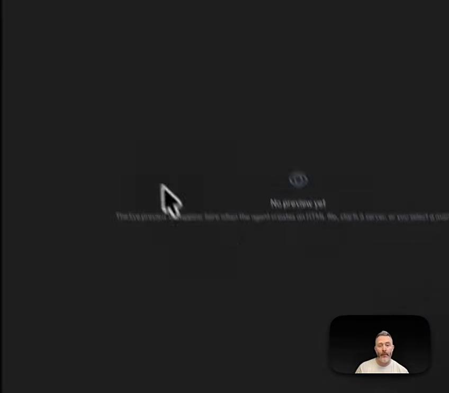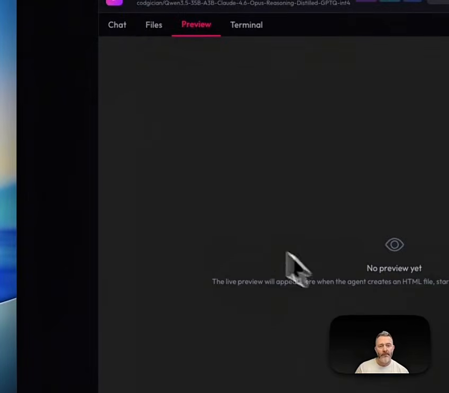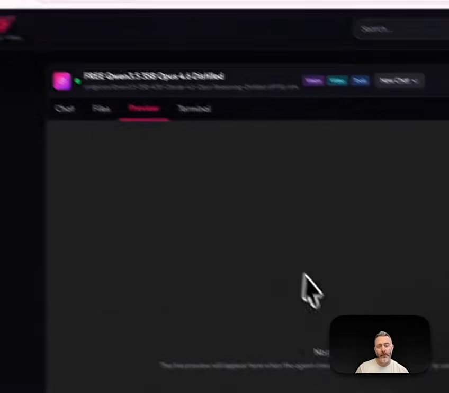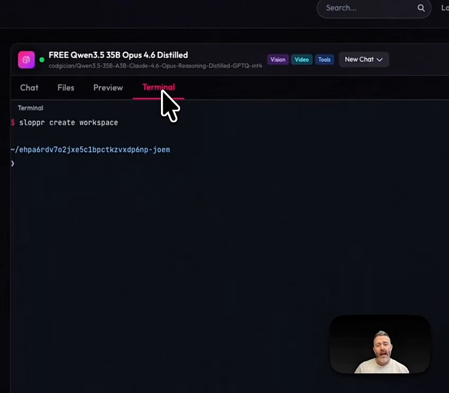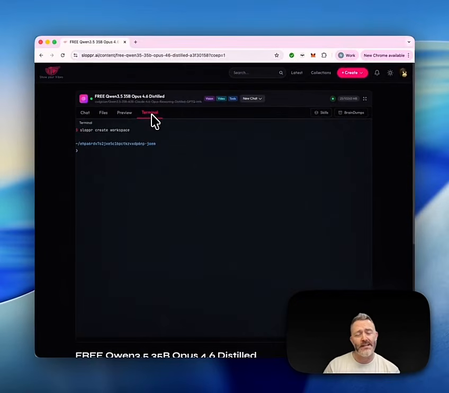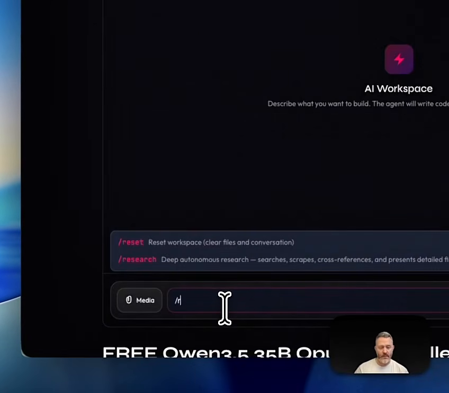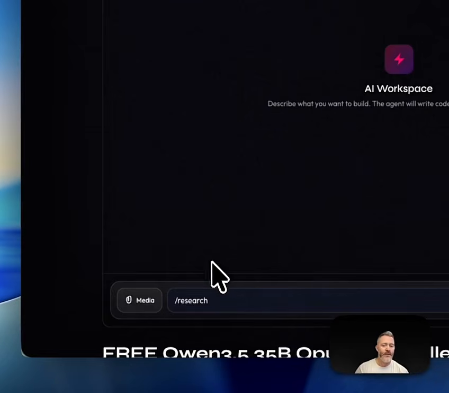So if it's building an app or building a site or building whatever, as it's building, you can come and preview it in here, like with VS Code and things like that. And then as a non-developer, I also just love the ability that I can just casually tap into Terminal and see what it's doing. I want to demonstrate this, and I think a really good way to demonstrate that is with this research function.